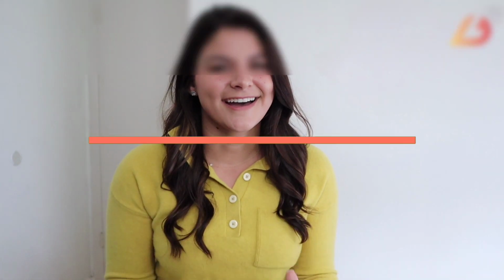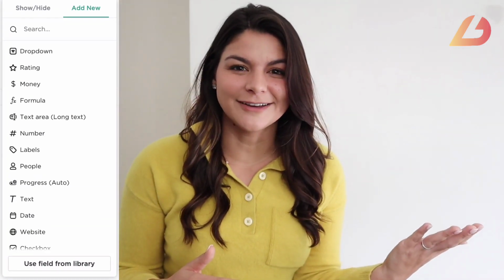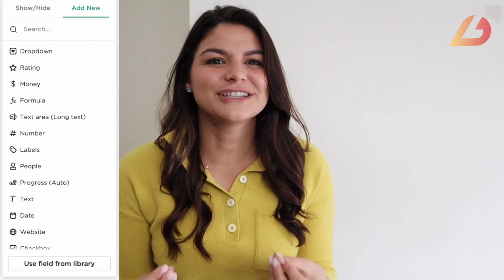So today we are going to be talking about one of ClickUp's most amazing features, yet I feel like so many people don't utilize it because they don't even know what they're for. That is custom fields. First I'm going to go over what custom fields are, how they're different than general columns, and then how we can actually take Google Sheets, Excel, whatever it is, and map the same thing in ClickUp with custom fields.